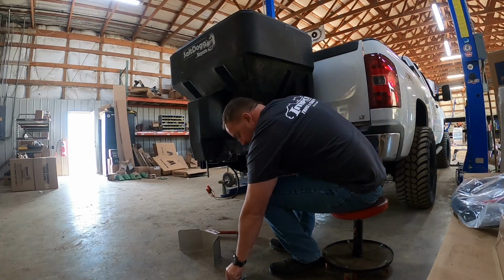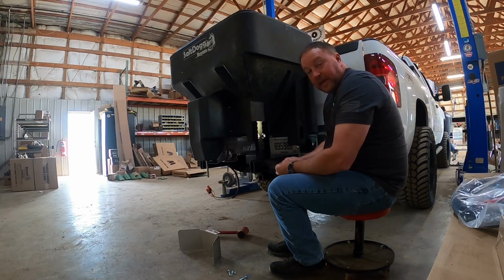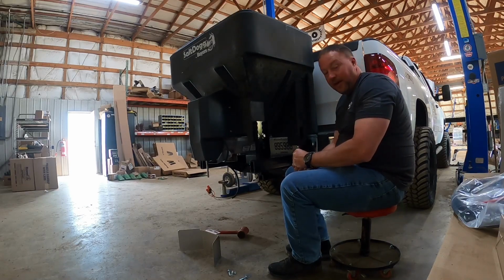And again, we're back to this washer debacle. The only thing is, if I run out of washers, I can go up front and get more stainless steel washers out of the bolt bin, but you guys aren't gonna have that option. I don't like this washers situation.